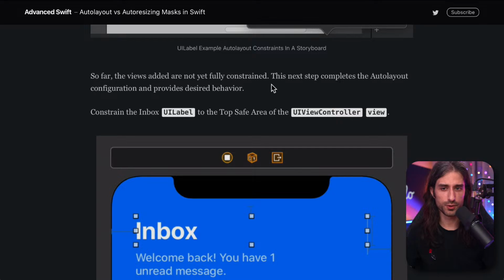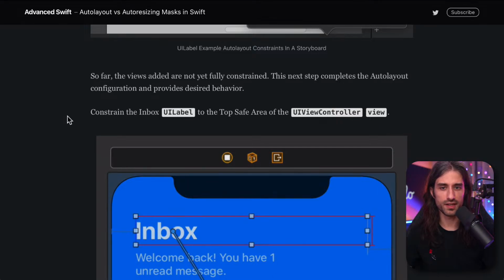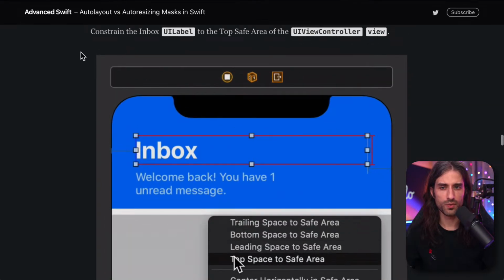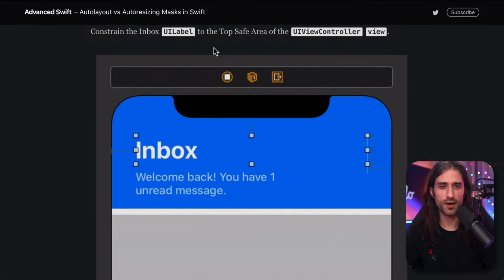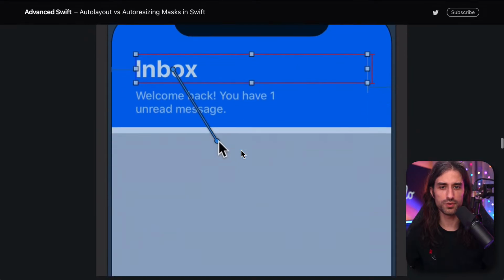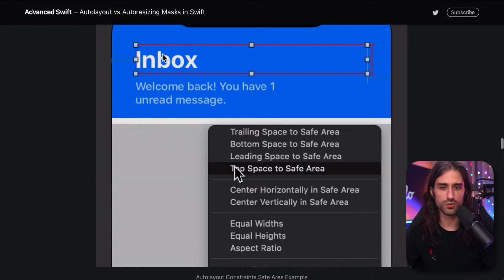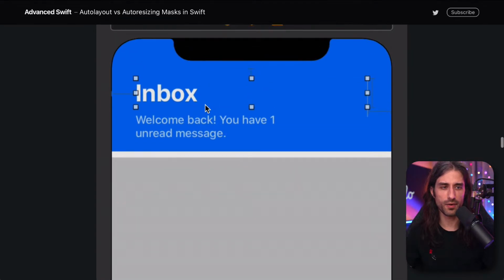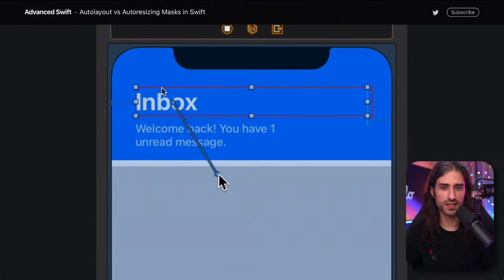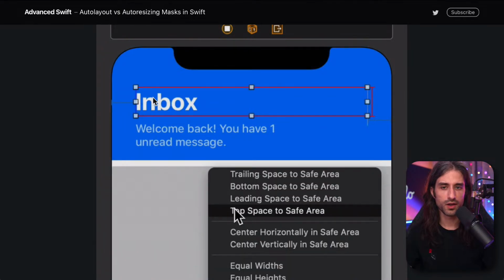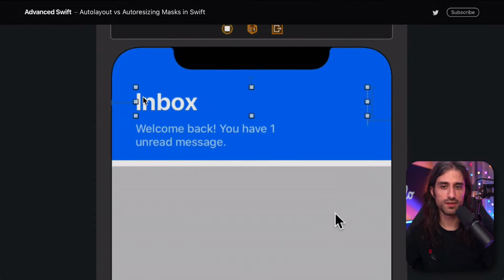This next step completes the Autolayout configuration and provides the desired behavior. So we're going to constrain the inbox UI label to the top safe area of the UIViewController view. So it's a case of using control click in Xcode and constraining it to the top space of the safe area. And what's important to understand here is that this works even though the label is not at the top level.